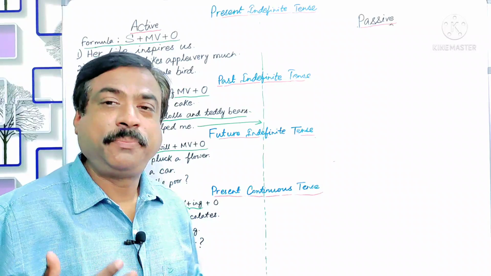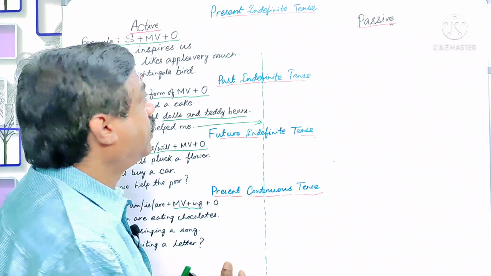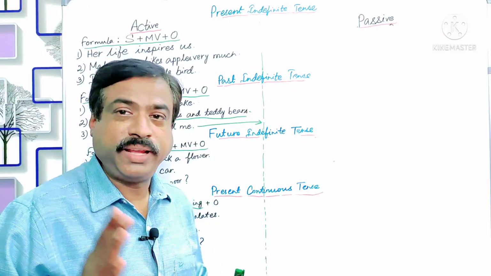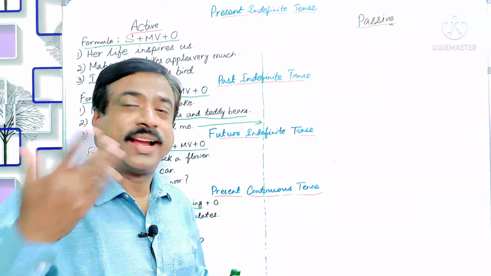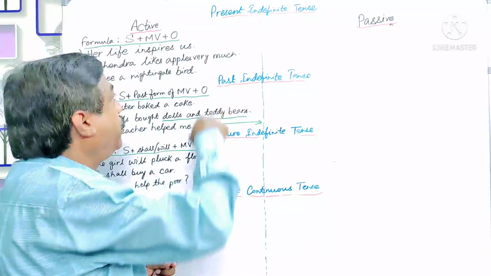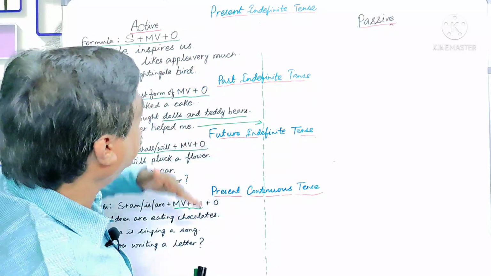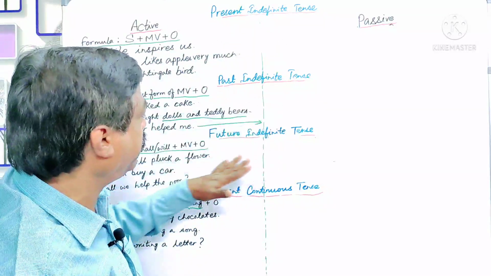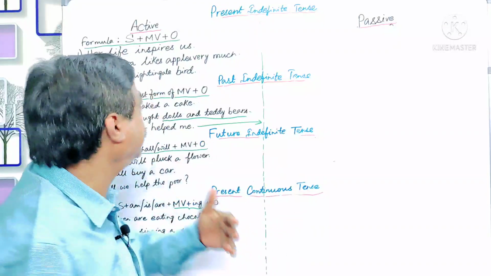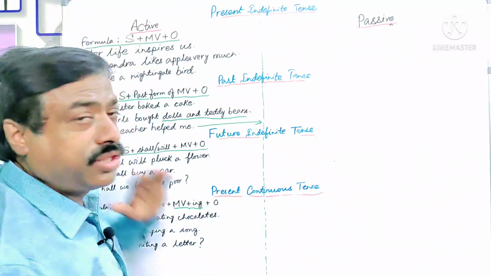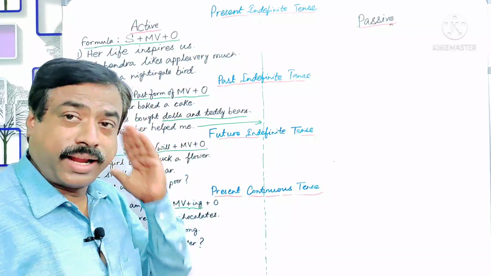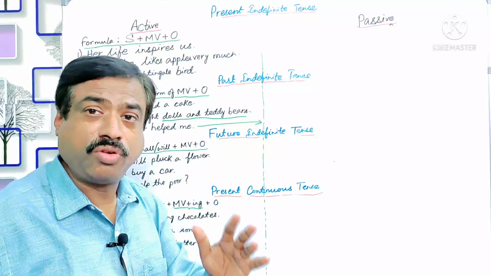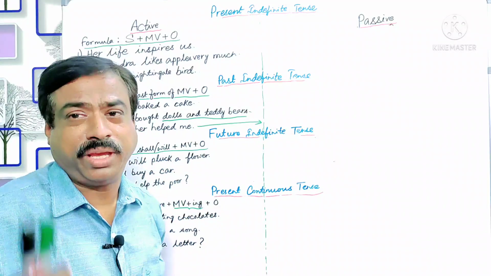Now I will explain some sentences and will show you the necessary changes that take place when we change the sentence from active to passive. Here I have written some sentences according to the tenses. I have started with present indefinite tense, past indefinite, future indefinite, then present continuous. I will go like this. And also I have written the formula that I taught you, and I told you to remember these 12 formulas, because these are very important formulas from which many sentences can be made.